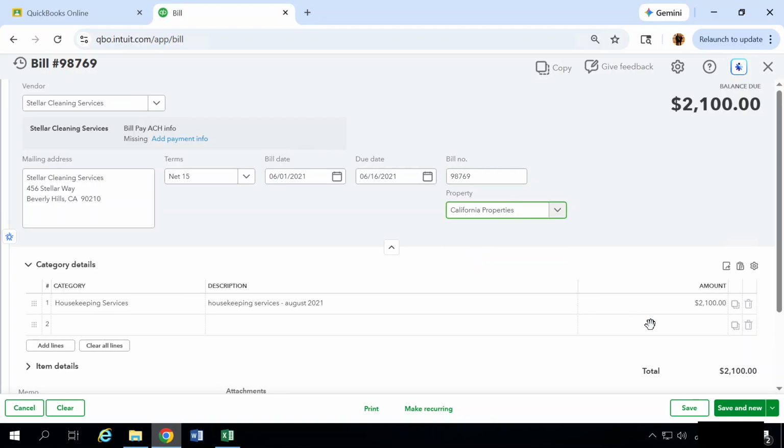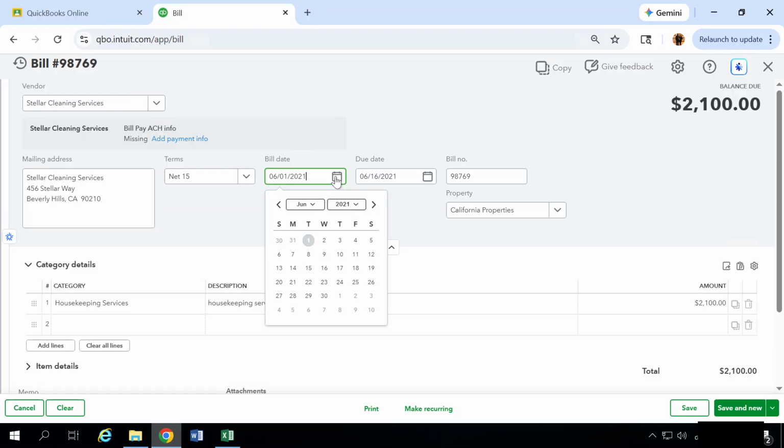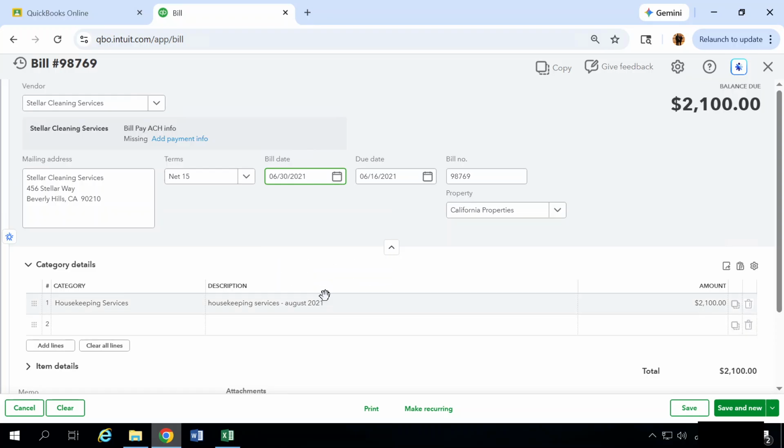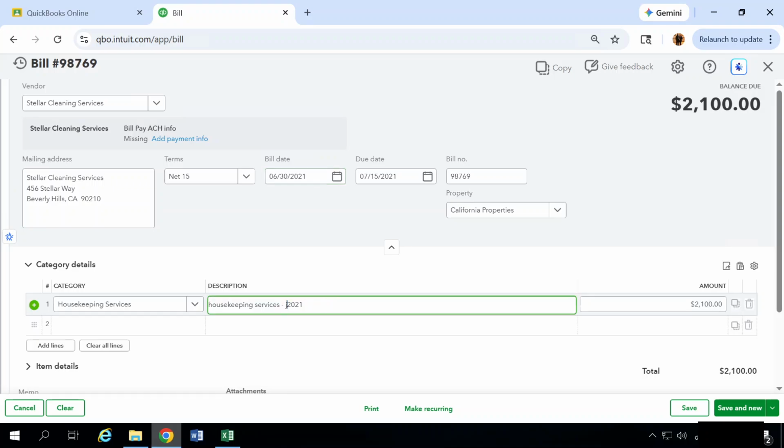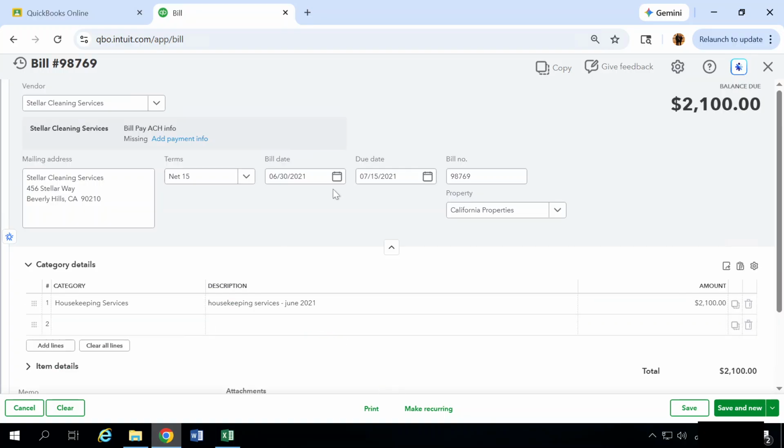The bill is for $2,100. Bill date is June 30th, 2021. Payment terms are net 15. And we can just update the month here. June 2021. Save and new.